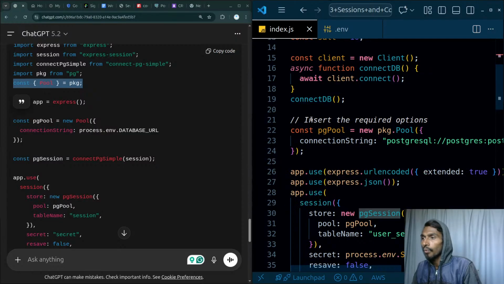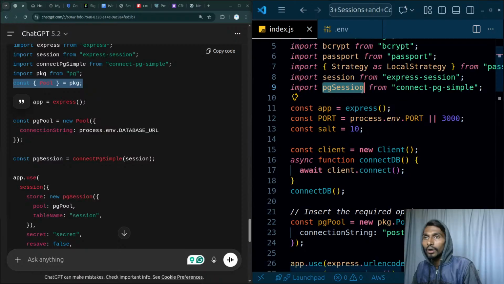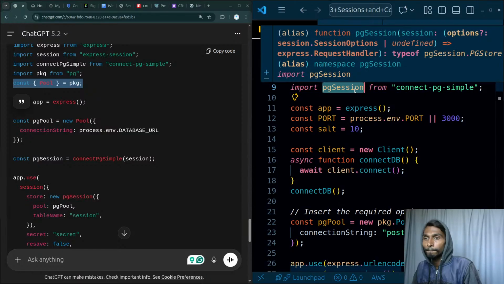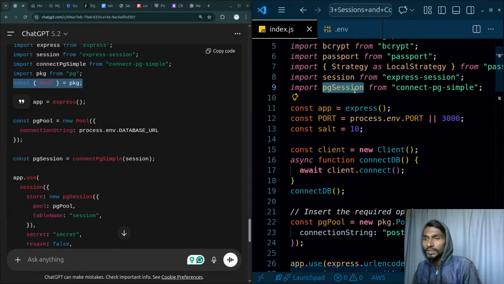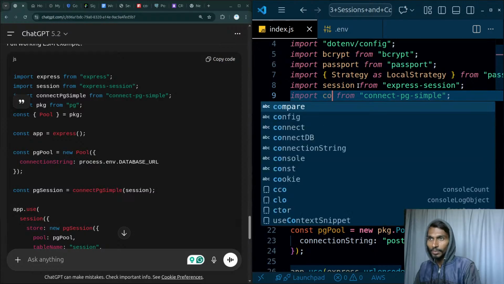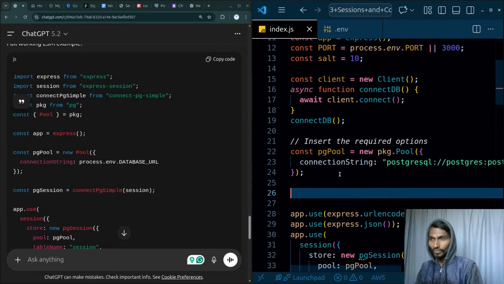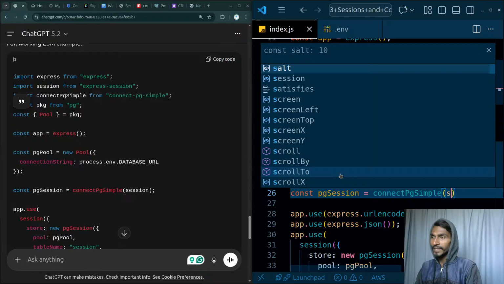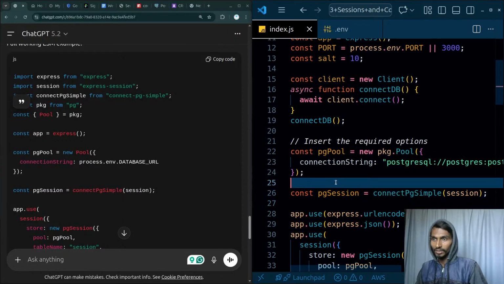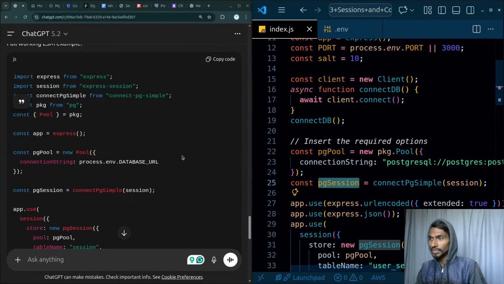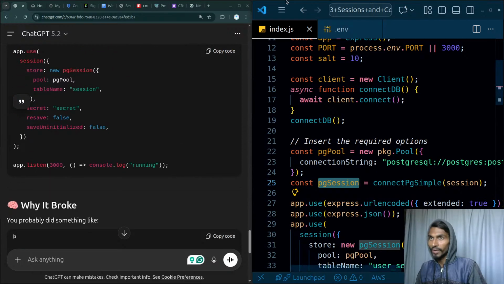Wow. PG session, once the PG session is here, connect to PG simple. Let's name it. Oh sorry, that was my fault. I wasn't giving it the session. PG simple. Once connect to PG simple is here, then I will be creating a PG session over here. So just below this, const PG, I hope it's going to be solved. Connect to PG simple, and then I have to give it the session. This was something that was missing, and sorry. Once this thing is done, then PG session is going to be here, and remaining things are same. I hope it's going to be running. Let's see.